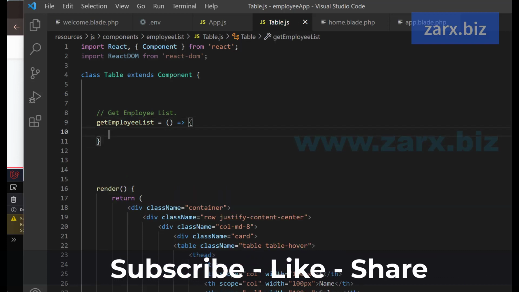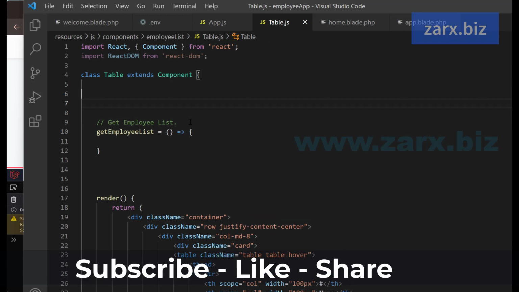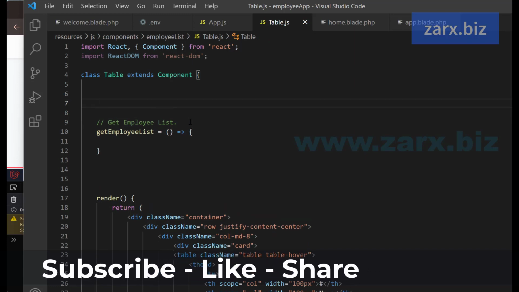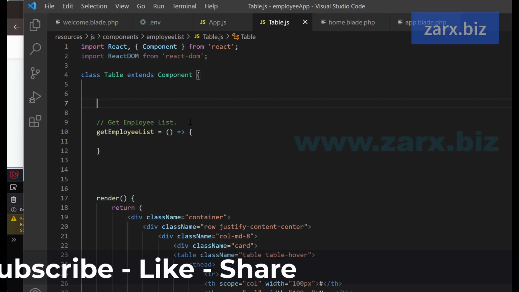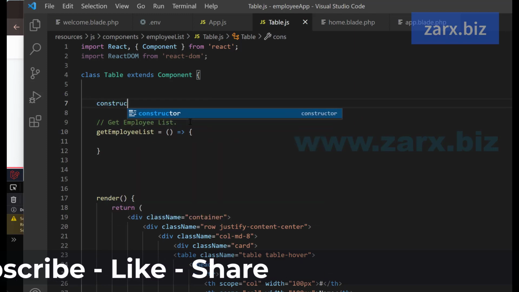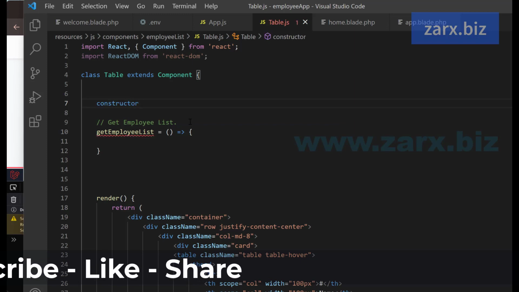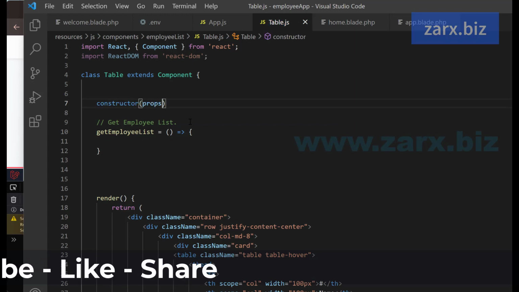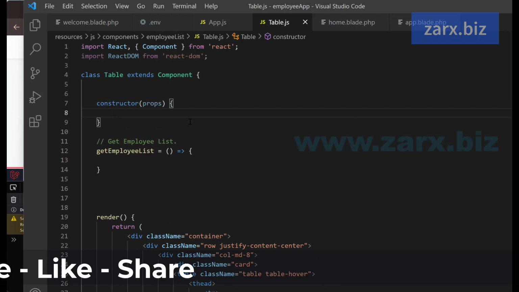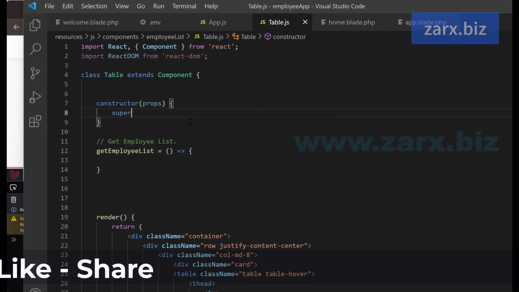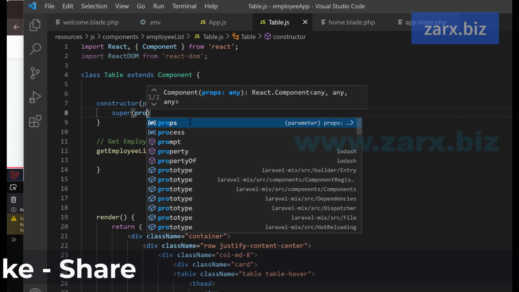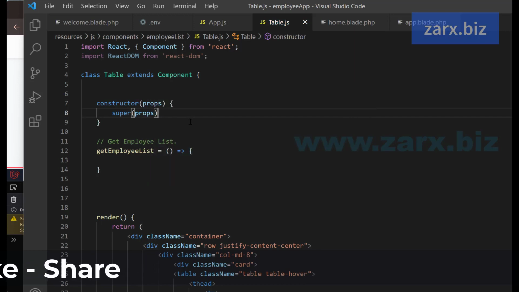Alright, and in a class you can also use constructor. So to set up the default variables, you can use constructor. So it's going to be constructor, and if there are any props, we have access to them, so we can use these props. But we don't have props currently.